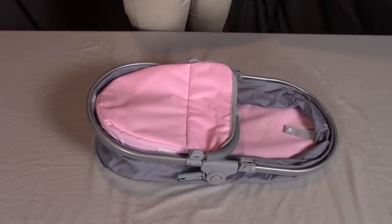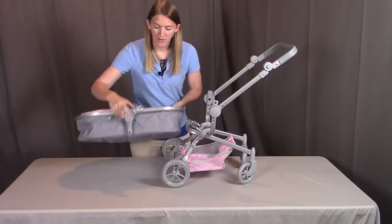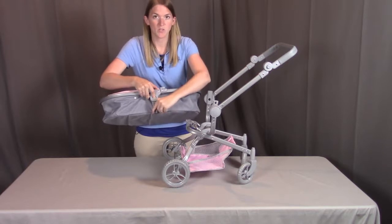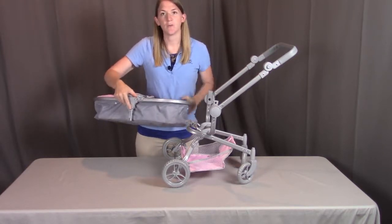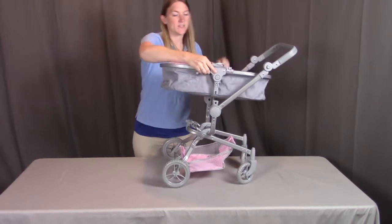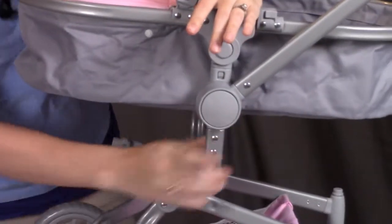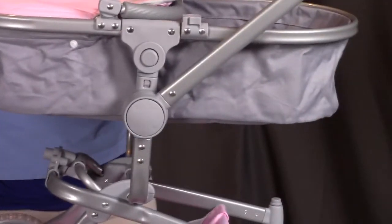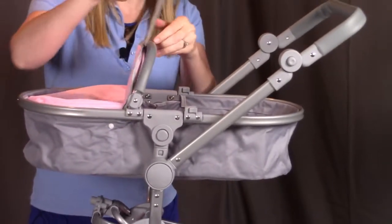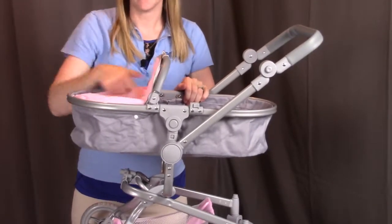For step two, you need part B1, the carrier. Put the stroller carrier onto the stroller frame. The carrier has plastic inserts on both sides — if you need to adjust them, push the button and move them as needed. Make sure both inserts are at the same angle before inserting them into the plastic holes on both sides of the frame, then firmly push them down into place. Also, wrap the carrier boot strap around the carrier handle and use the hook-and-loop tape on the underside to secure it so the fabric boot moves with the handle.